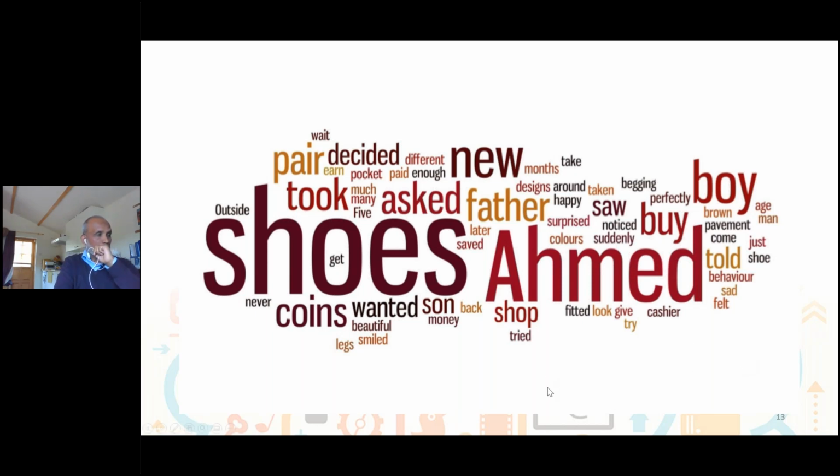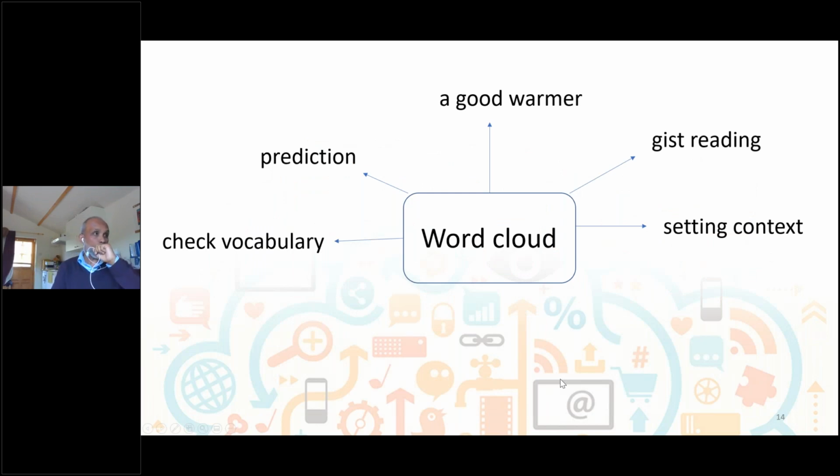It's slow now. Right. We can use WordCloud as a warmer for higher level students and exam level students. I used it for gist reading. So what I do in IELTS exam or CAE exams, you've got a paragraph. I turn the paragraphs into WordCloud, and then I give them the question. So based on the question or keywords from the question, they then look at the keywords in the WordCloud and they try to get the answer quickly.